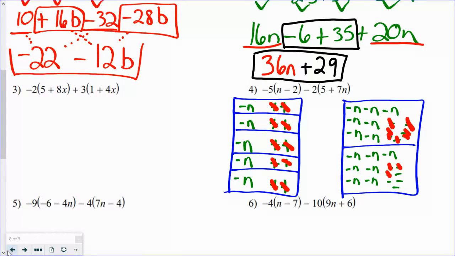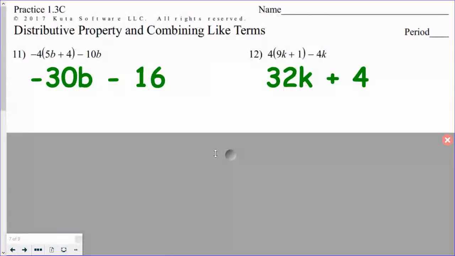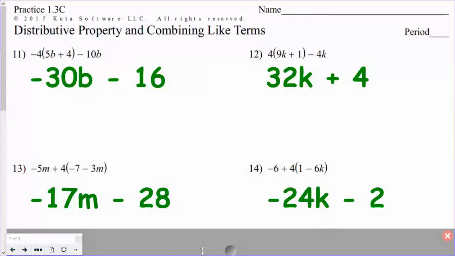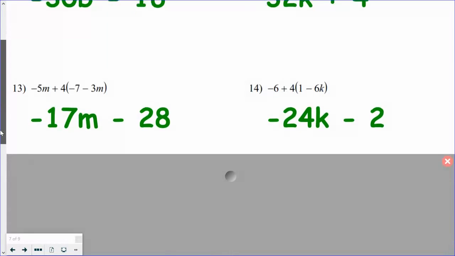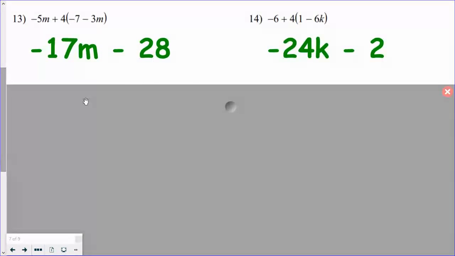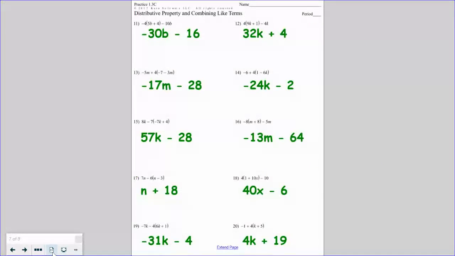Okay, let's look at the homework from yesterday. All right, we did 11 and 12 together. Remember, with your homework, you should always show your work. So if you're turning this in with just the answers, I'm sure your teacher's going to be like, how did they get just the answers? Okay. So check your remaining answers and see how you did. If you don't understand how you got one wrong, reach out to your teachers.